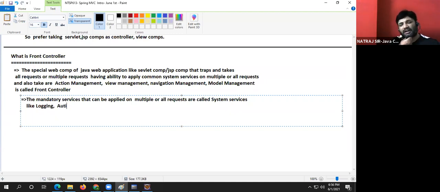Logging means keeps track of component flow. Logging, auditing, security, and etc.